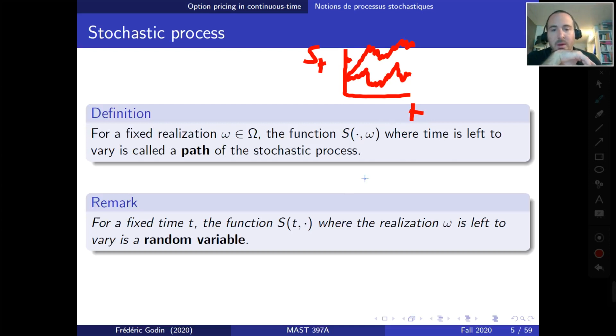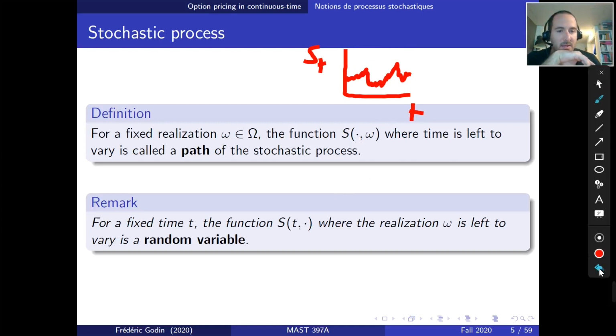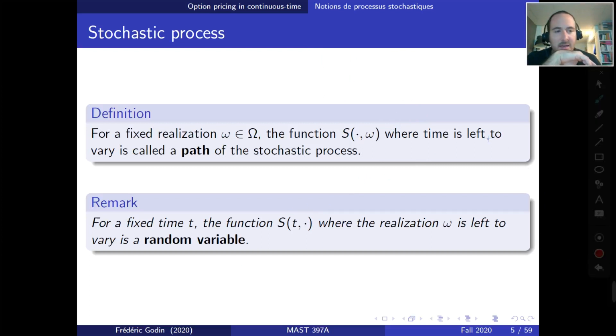Furthermore, we can do the opposite. So let's erase this. We can take a stochastic process and fix the time. So instead of being the set of all prices through the weeks, we fix the time. So we can say the price of the stock at Monday 10 a.m., and we can let the scenario vary. So here, if we let the scenario vary, the price of the stock at this time point becomes a random variable. So a stochastic process for which we fix the time, if we take a single time point, becomes simply a normal random variable.